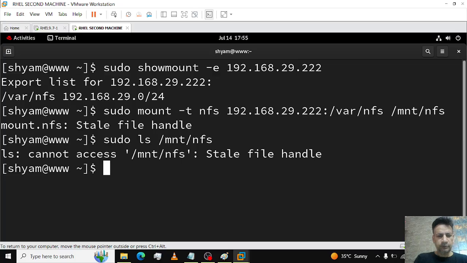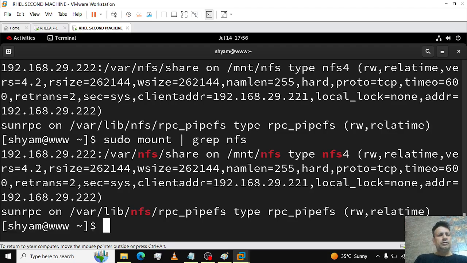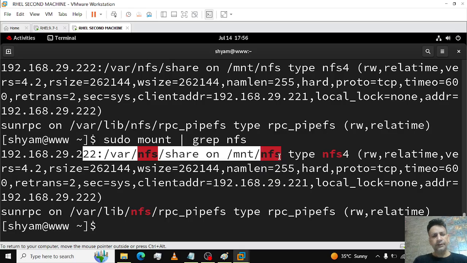First I am running the command sudo mount. If this folder is already mounted, then it will not work. So first I am checking. So here you can see that this folder is already mounted, right?